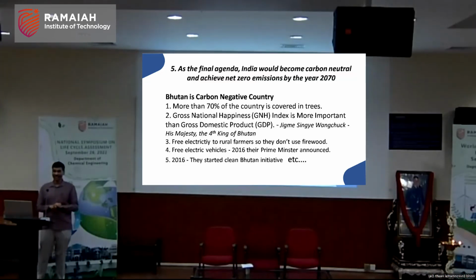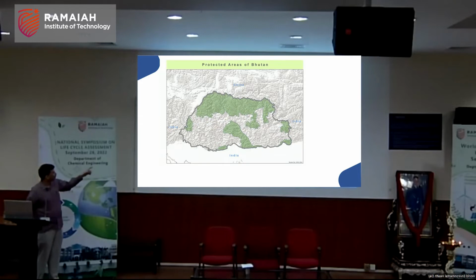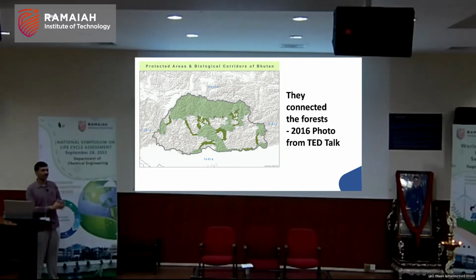Now what is this net zero carbon emission? The net zero carbon country is Bhutan. That is the basis. That is what India has to achieve. That is what he has promised. Bhutan is considered a carbon negative country, and more than 70% of the country is covered by trees. They have free electricity, and so many other things are present. Now you can see here, this is the country Bhutan and its carbon cover. This is what our Honorable Prime Minister has promised. India will be like this.